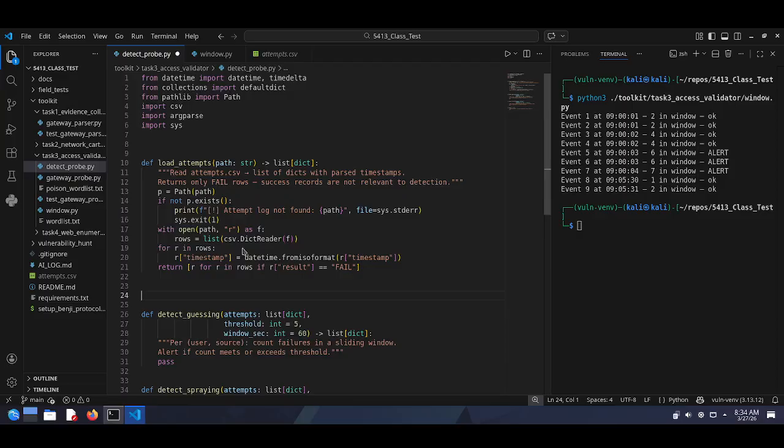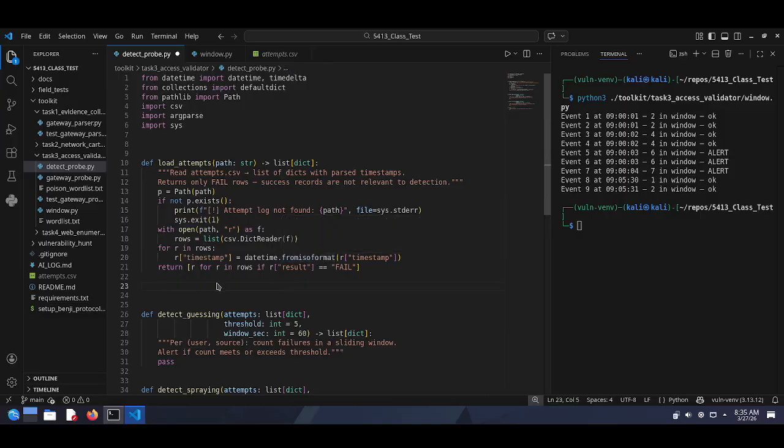In this case, we've got csv.DictReader, which reads the file and maps each row to a dictionary using the header row as the keys. So the timestamp field in each dictionary is still a string at this point. datetime.fromisoformat converts it to the datetime object that we need.